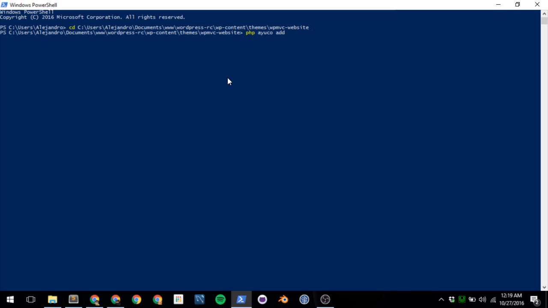With add, you add hooks. With register, you can register widgets and post types, but the page post type is already registered with WordPress by default. And we need to create, in this case, a model. So create model. This case is a post model, so this will be the same. And for type page, we're going to call it page. That's the name of the model that we're going to create. Alright, so the model has been created.